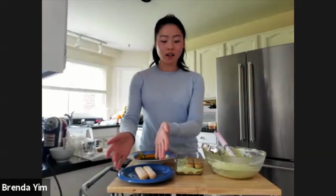If you want to serve this right away, there's different ways you can make tiramisu. One thing I found out, a lot of Korean cafes actually soak the ladyfingers and directly stack them on a plate like this. Then they don't even put mascarpone cheese or egg yolks. They just make a really runny but slightly thick whipped cream mixture, and they scoop it onto stacked ladyfingers to make it like a mountain, and then they dust cocoa powder or tiramisu powder on top, put two strawberries on it, and then serve. So there's so many ways to make tiramisu. This is just more of the classic way where you actually have to refrigerate this overnight. So let me finish the second and final layer of our ladyfingers.